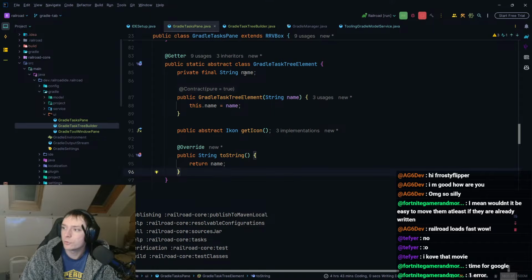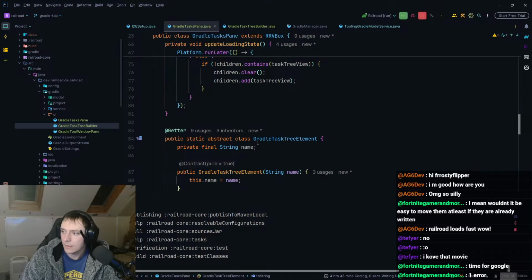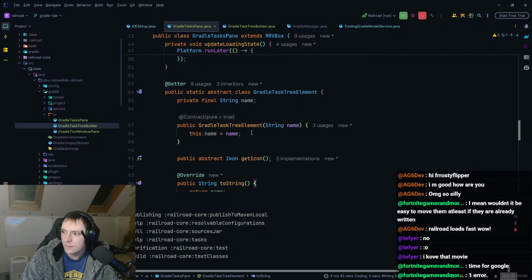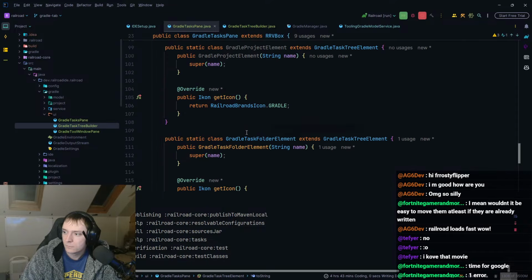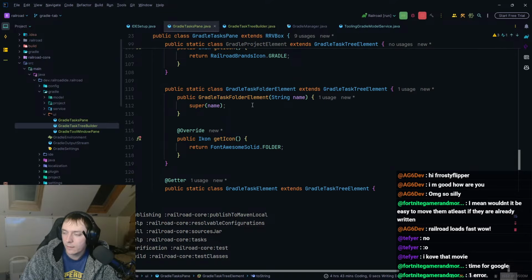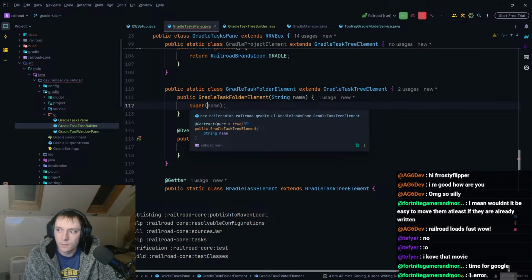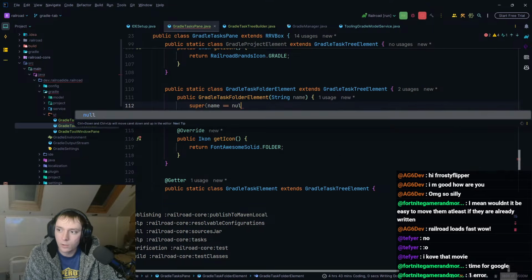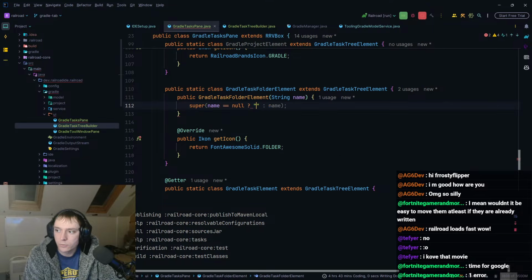There is one thing we should do actually, and that is in here we want to say name is equal to null. Then what we're going to do is we're going to say railroad.gradle, what is it, tool window?